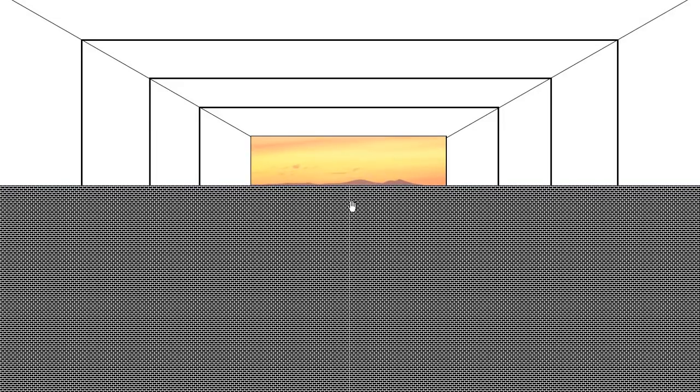Now, Dr. Perspective's claim is that eventually the hills will start to go down behind the wall. Let's just magnify this up a little bit, and you can clearly see there's no change at all in the amount of hill that's visible above the wall. Let's go back a little further. Is that far enough back for you?